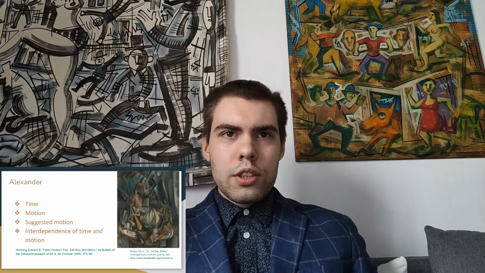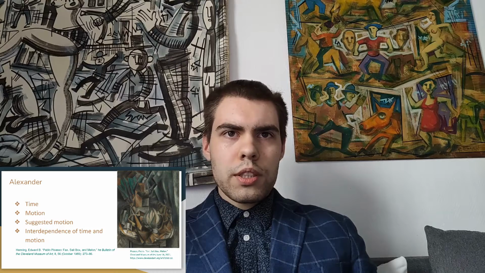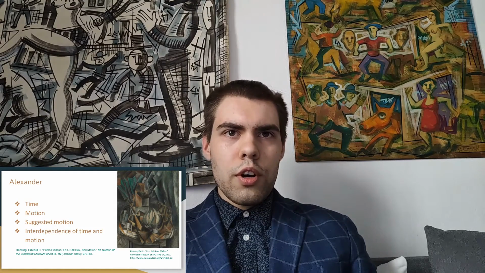Each shape is presented from a different view angle, which creates the suggested motion of the artist and viewer around the table. The motion around the objects implies the concept of time during which it happens. Viewers could also see suggested motion of fabric, which is created by irregular forms. This work is a great representation of how time and motion are connected to each other.